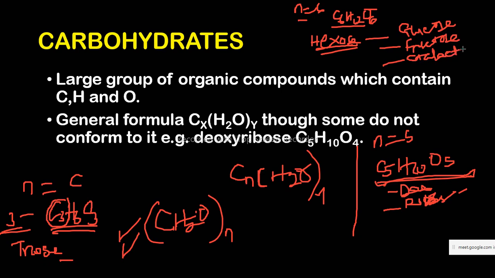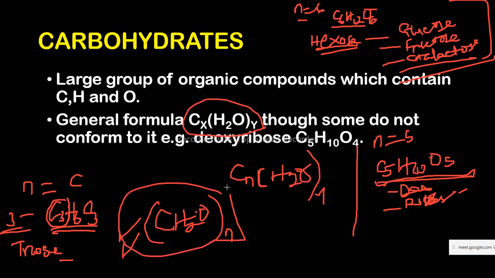Is there any other? Yes. Depending on the number of carbon atoms, that will determine which sugar it is. But all of them conform to this general formula, or you can write it as this. It is all the same thing. Is it okay with everyone? Is it still public knowledge?